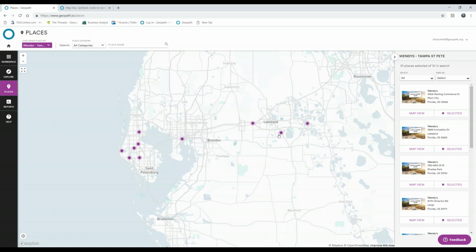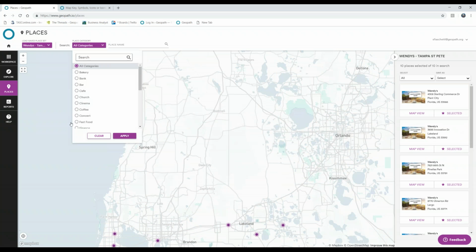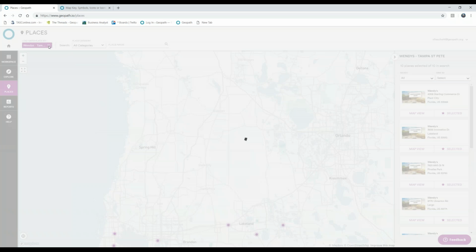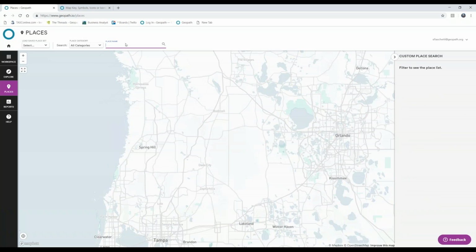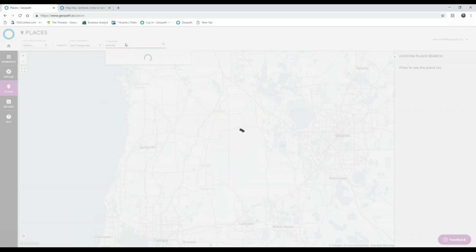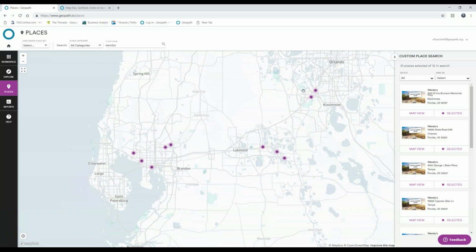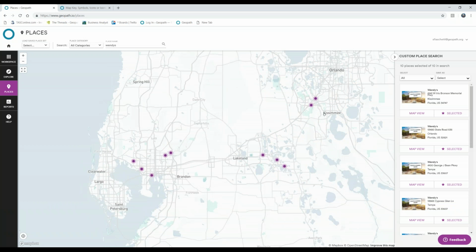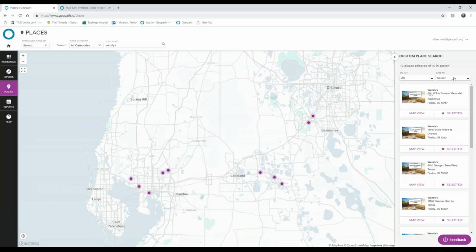What the tool is doing is, whatever's in your view of the map, it'll show you 10 of whatever you're looking for. If there's more than 10, like Starbucks or Wendy's, you can look at 10, create a saved set, and then move the map and clear out of it, which is what I'm going to do now. I'm going to clear everything, and I want to look at more Wendy's in this area. I can apply that. So there are some more across here and up toward the outside of the Orlando area, and you can add this to another place set.